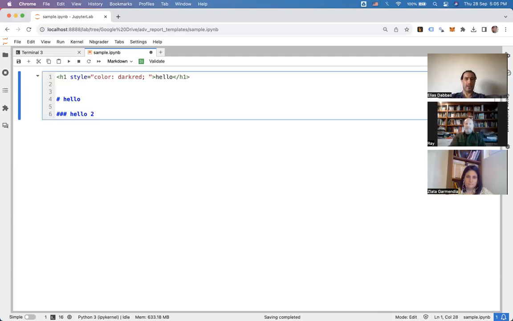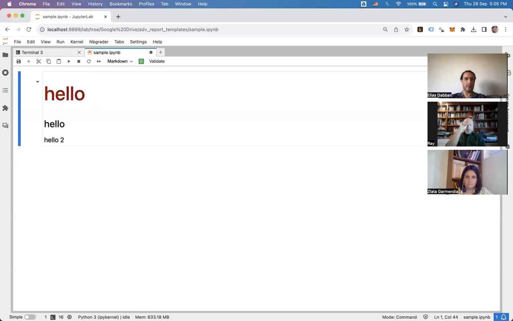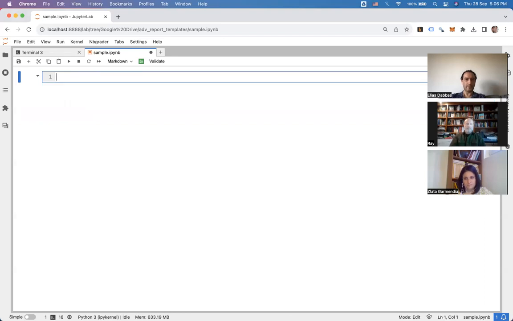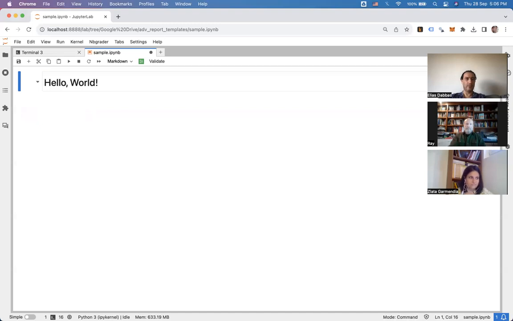You can say font size 44 points, and you can modify it as much as you want. Anyways, in 90% of the cases, I use just normal markdown, and in some cases you might want to modify it. So let's start with hello world and run this.